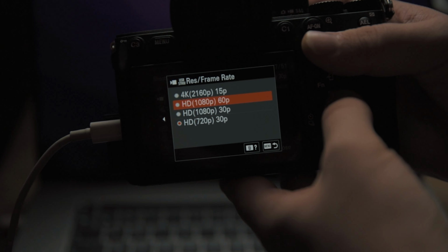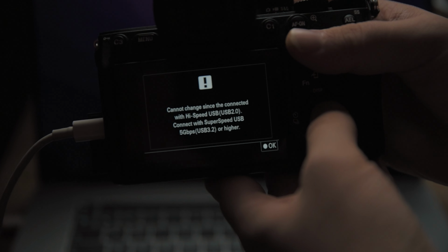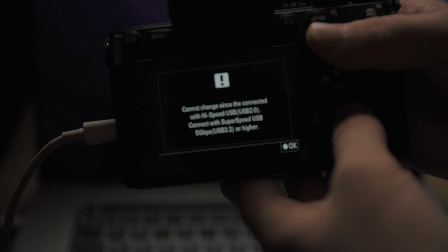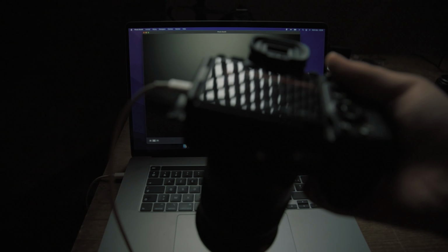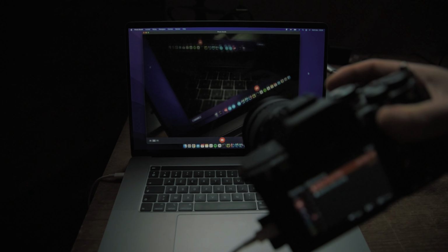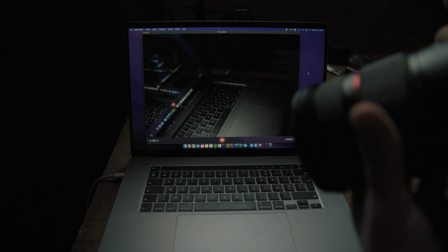Really cool. However, for some reason, when I want to go anything higher than 720p 30, I get an error that my USB connection is too slow. Now this is despite my MacBook being perfectly within spec of USB 3.2. I also tried this on a modern Windows laptop but with the exact same issue. So maybe I'm an idiot and doing something wrong, but it looks like there might be a firmware issue here on the camera, and hopefully Sony will fix this in the future. To be clear though, 720p still looks way better than any webcam out there.